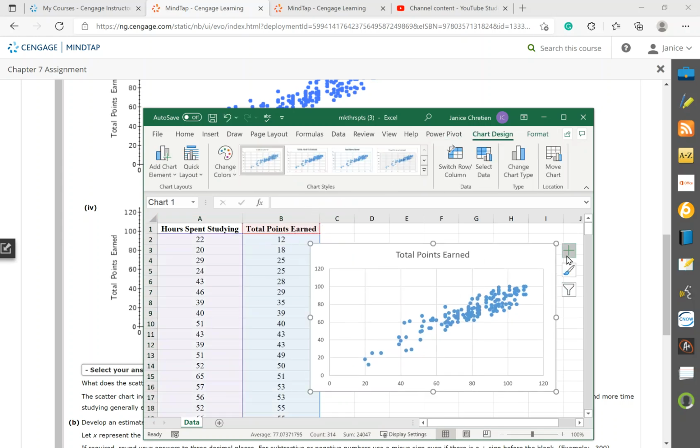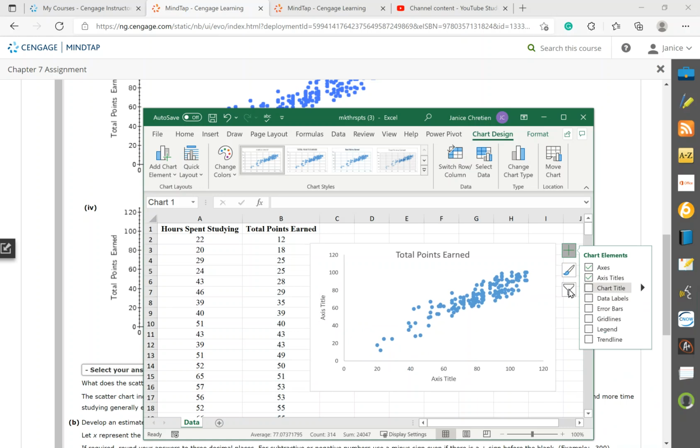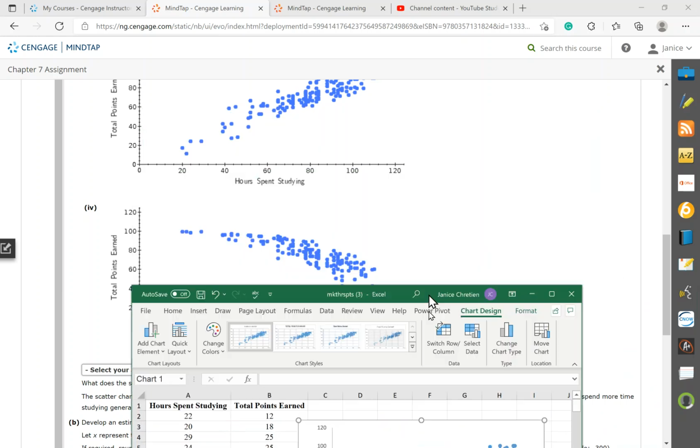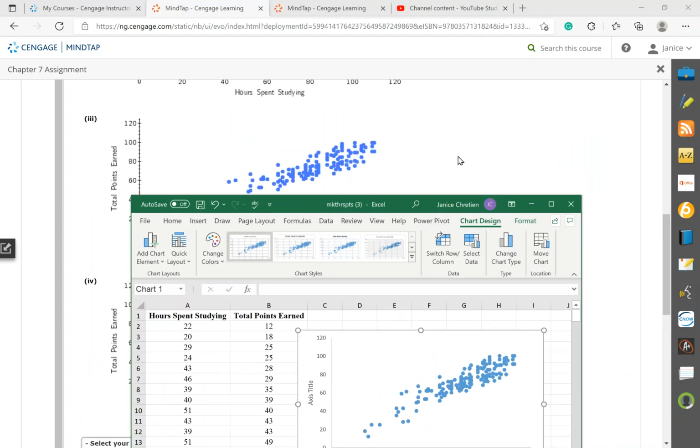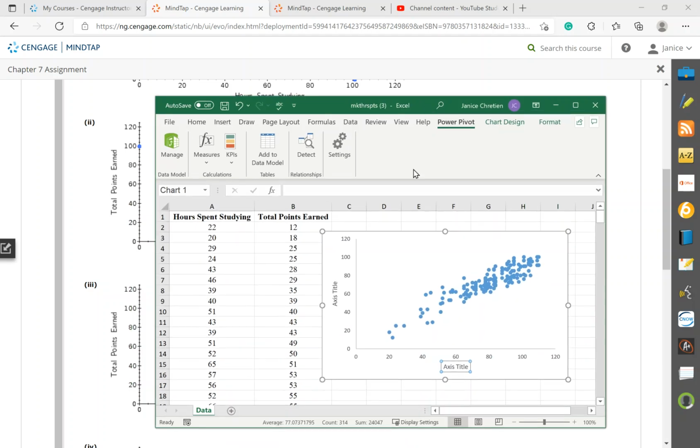And here's my plot. And of course I can do things like remove the grid lines, give it an axis title. And so my independent variable is our studying, right? Which means it's going to go on my bottom axis, hours, and then this is going to be the grade over here.